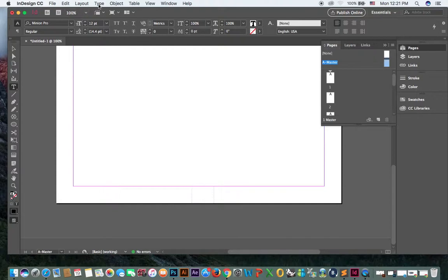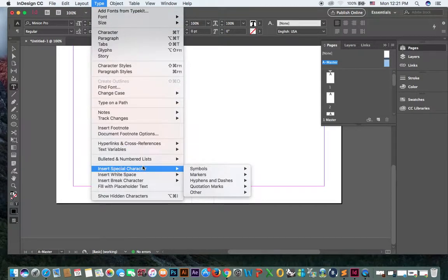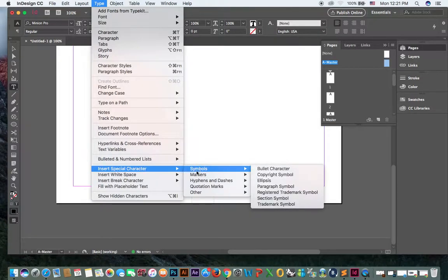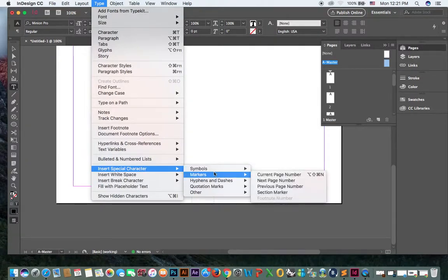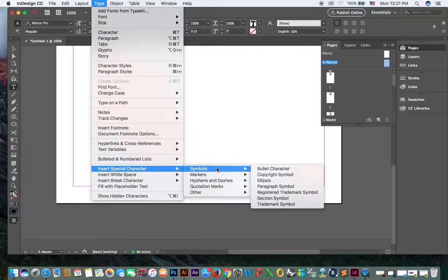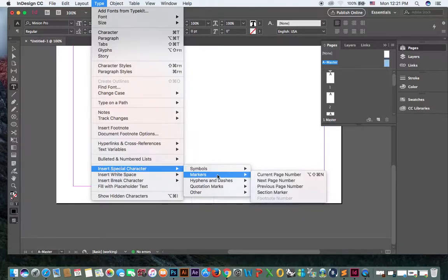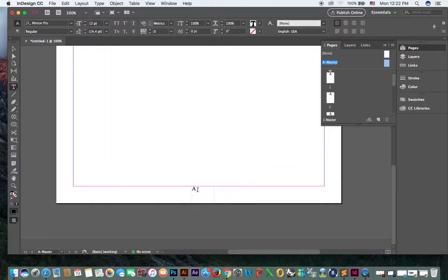So if I go to type and click here, insert special characters, markers, insert, there are typing options. Insert special character, markers, current page number. So current page number is A.